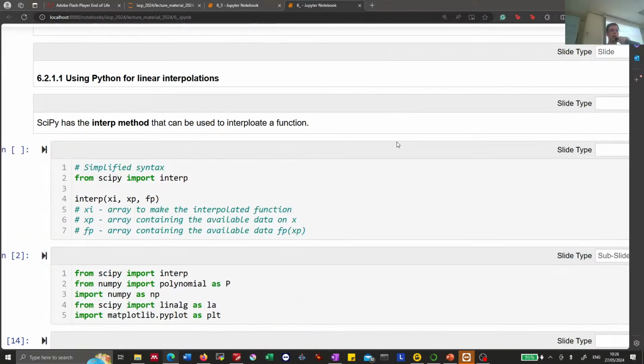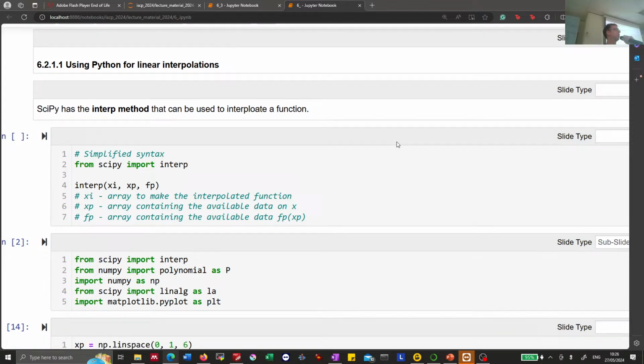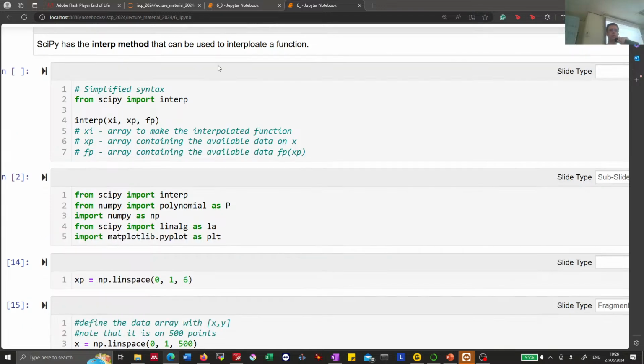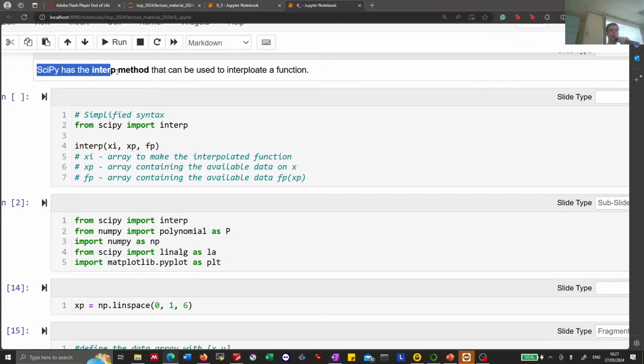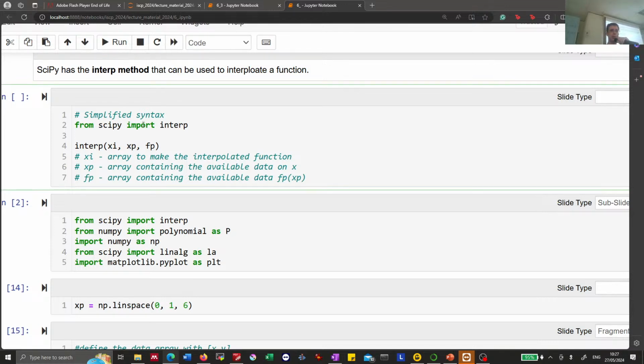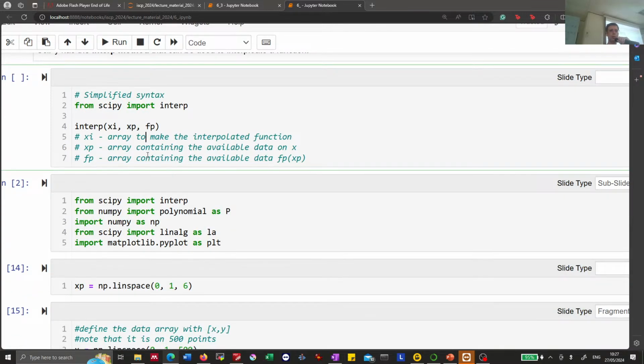Now, how do we do this? In principle, we can write a for loop and do this in like 4 lines of code. It's just looping over the data and then defining the function piecewise. No problem. Now, smart people already developed this capability in SciPy, and it's through the interp, so interpolation methods. But I here should say class, right? Because a class should come with some functionality. So here's a simplified syntax.